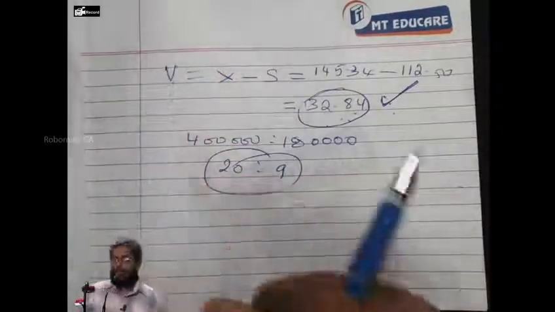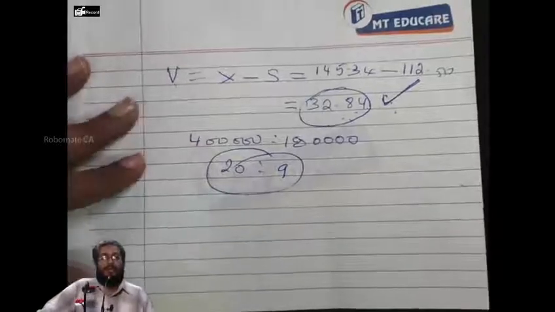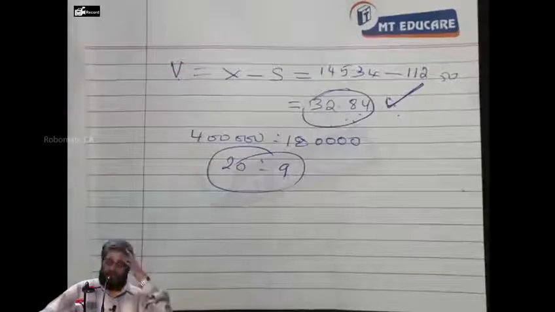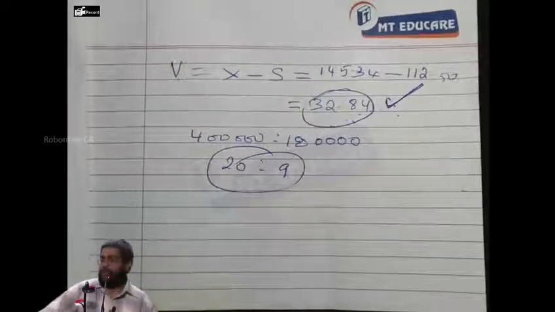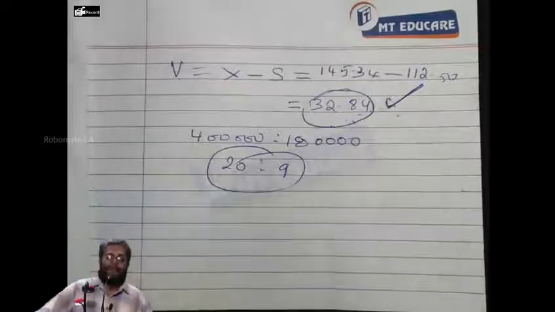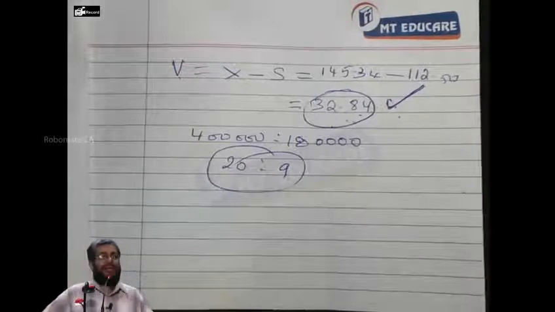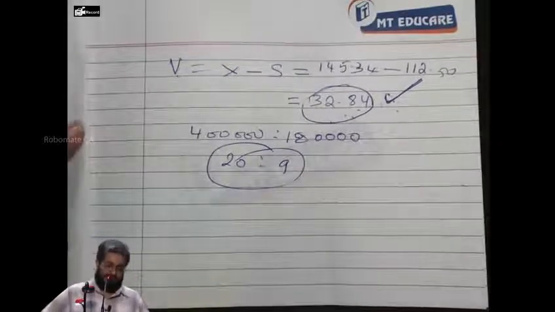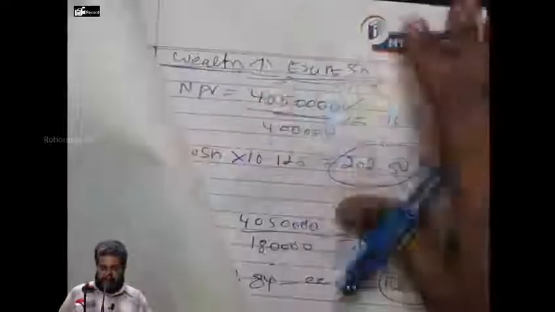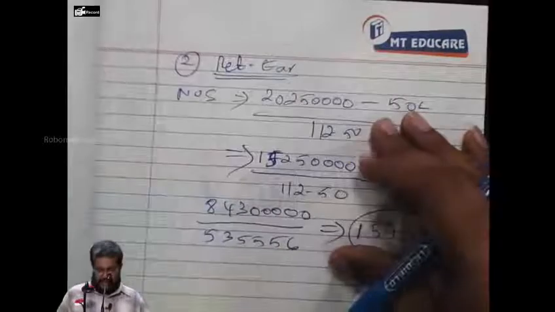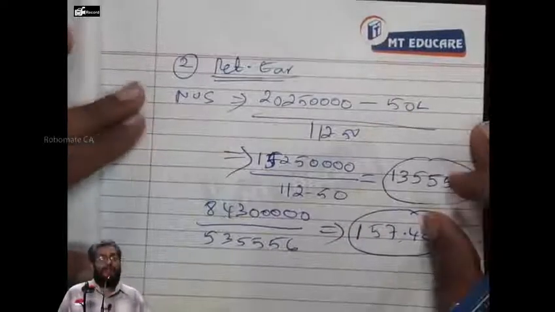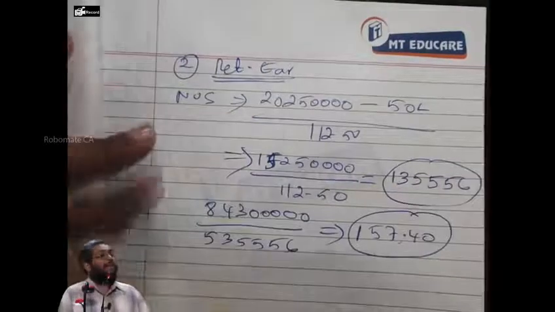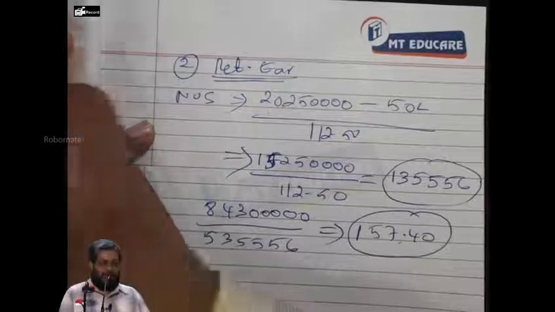Next, point number 3 or 4? Point 4. The company in the above case, now what you have done in this sum till now? The company in the above case is keeping 50 lakhs retained earnings unused. Can you tell me how 50 lakhs? 75 lakhs minus 25 lakhs dividend.